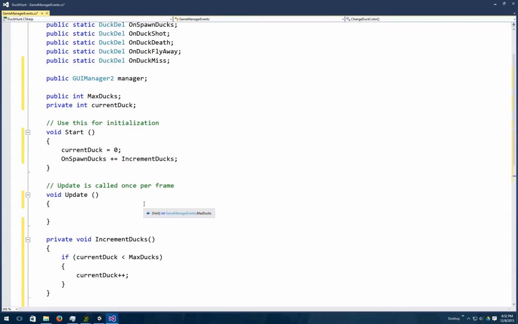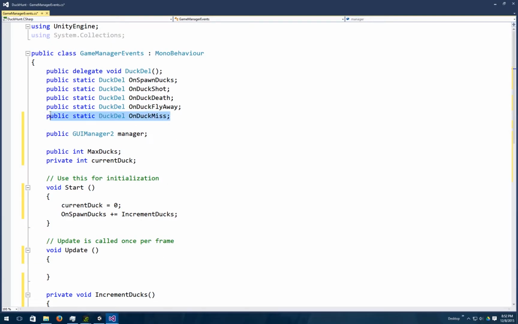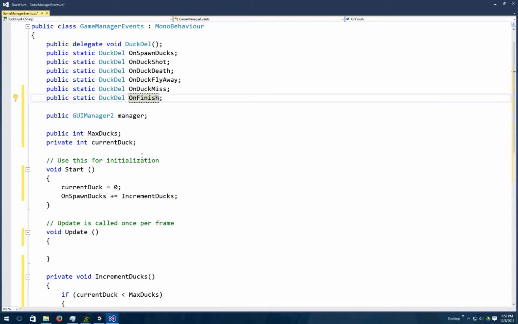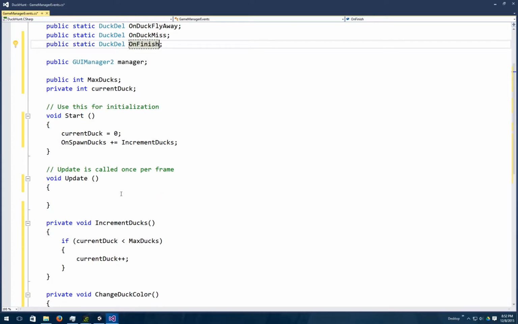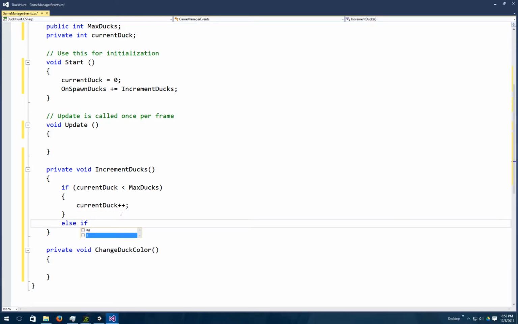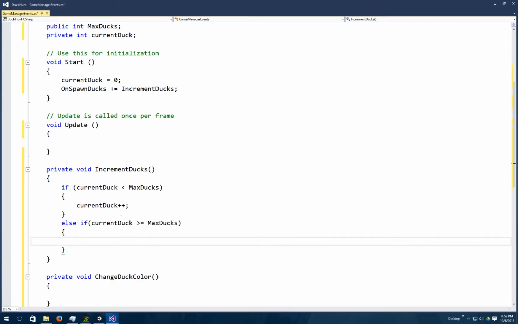In the game manager, we'll add another delegate. This one would be called on finish. And we'll do else if current duck is greater or equal to max ducks, and then we'll call on finish.